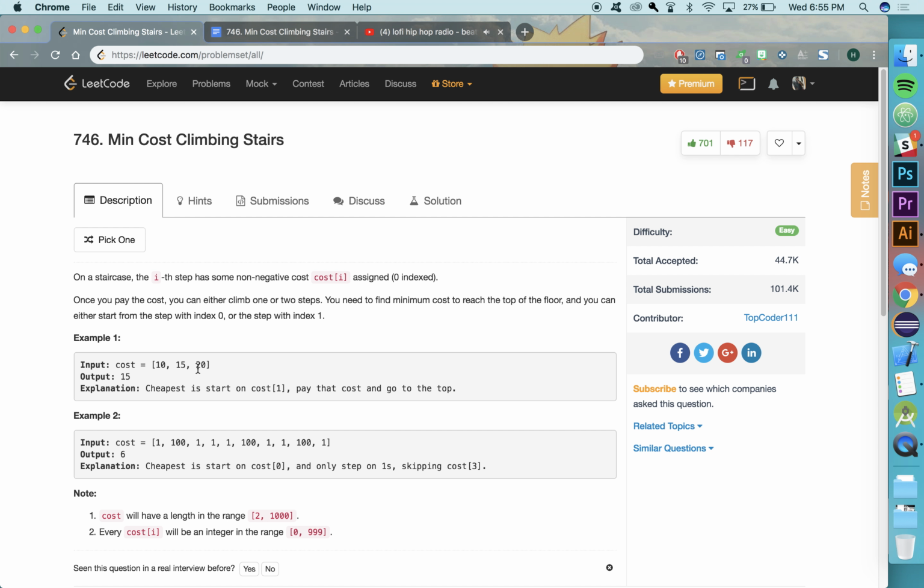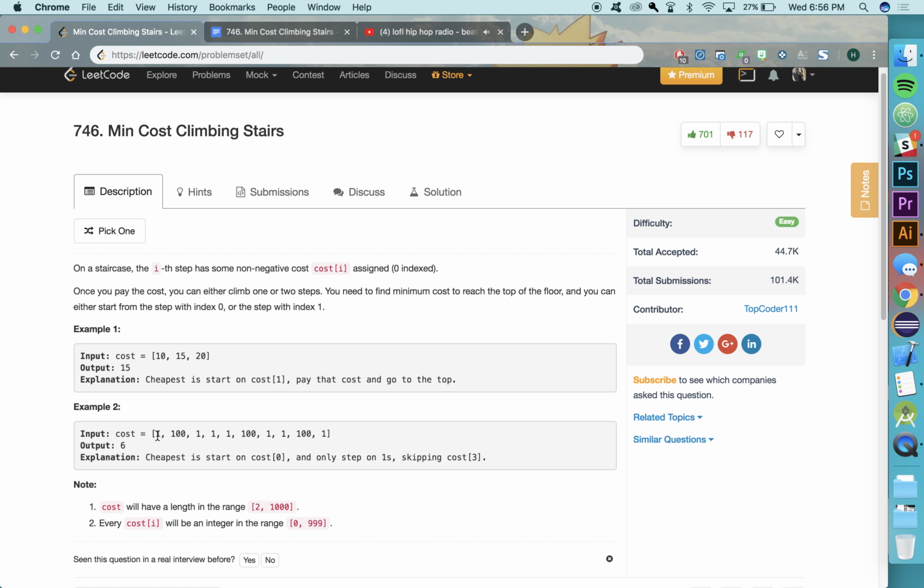What they want us to do is find the most optimal way of reaching the top. There's not just one answer because we have different options of how to climb the stairs. We can either climb one step at a time or 2 steps at a time, and we can do this at every single step. For example, if I'm here, I can climb to step 1 or to step 2.